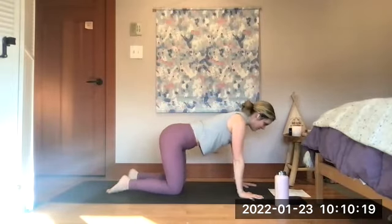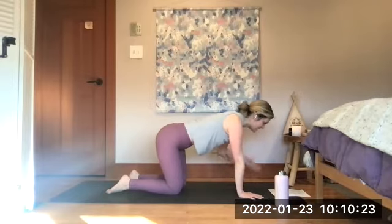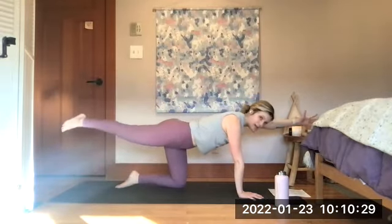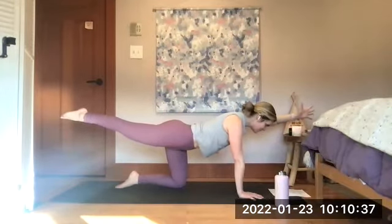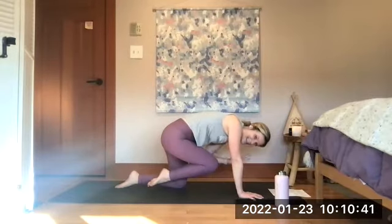Amazing. All right, we're gonna go to the other side with our bird dog. Extend your left arm forward. Palms face inside, fingertips spread wide, right leg goes back, point your toes. Yeah, get nice and long, pull the belly up, wrap the ribs in, inhale. Exhale, bird dog, elbow comes to knee.